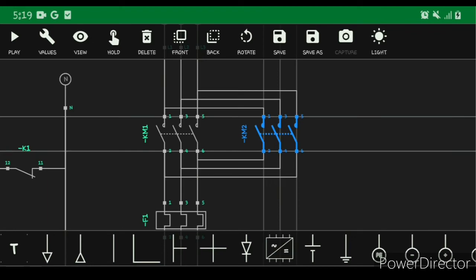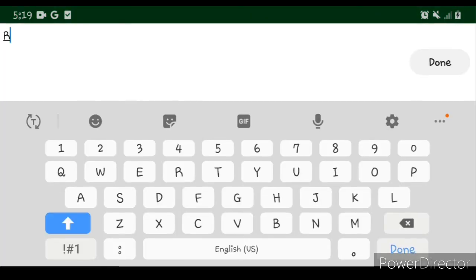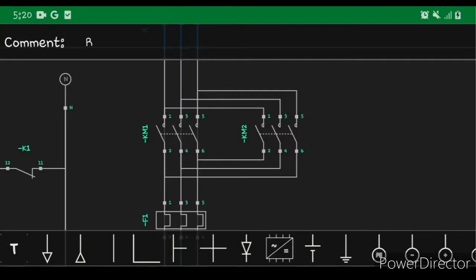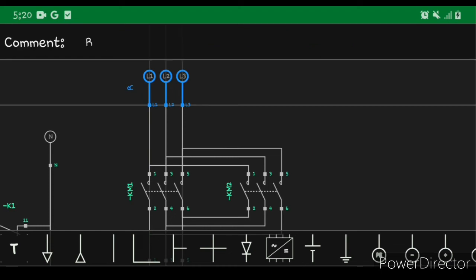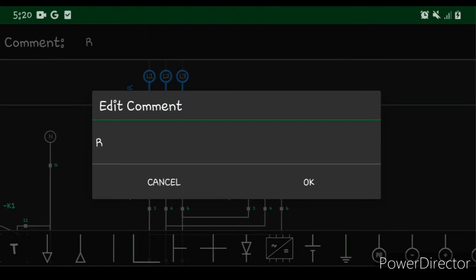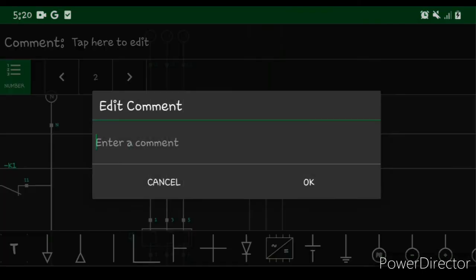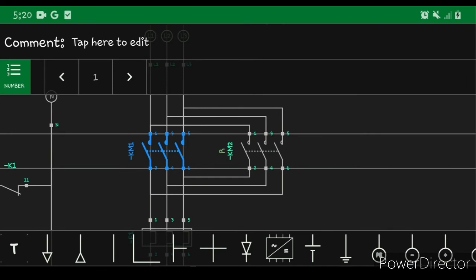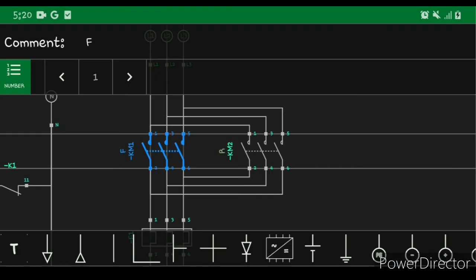And this will become R for the reverse, and this one will become F for the forward.